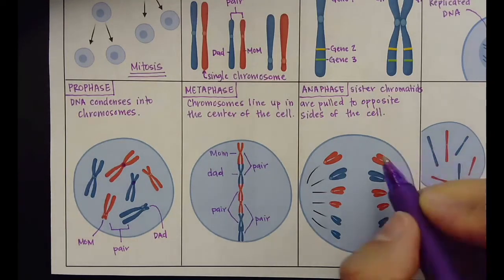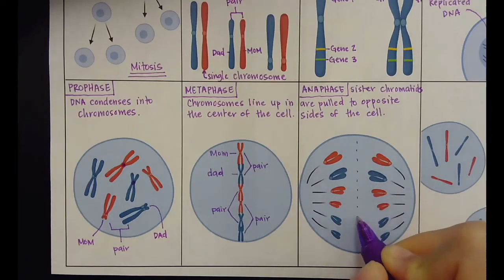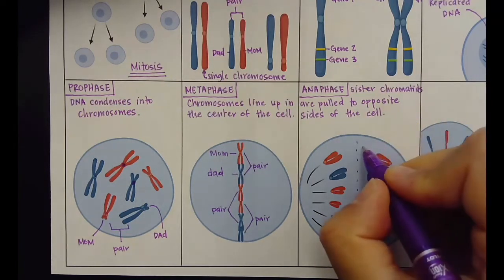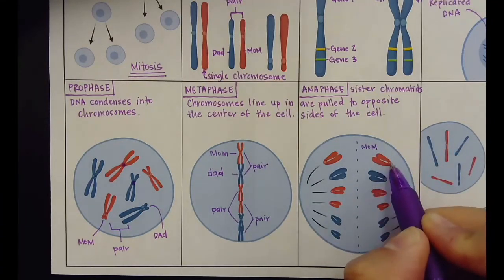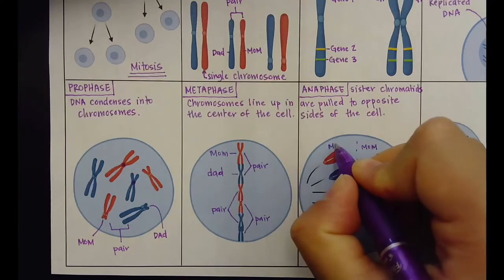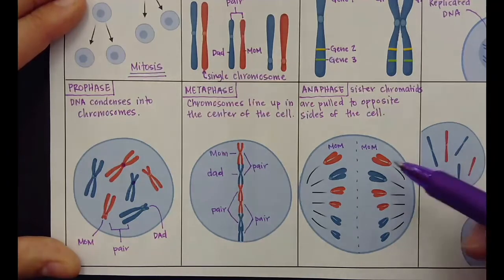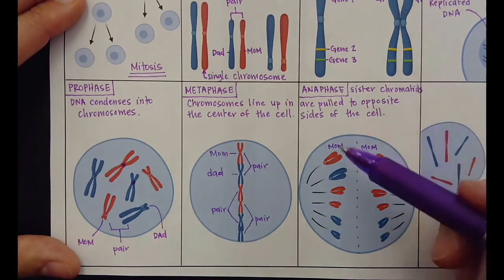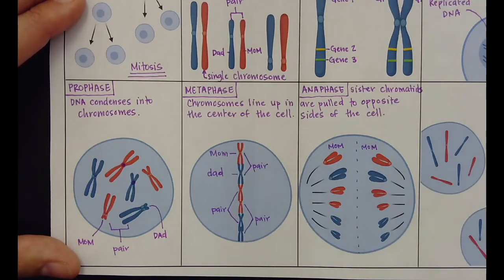And so what you're going to end up with here is this sort of divide that's happening. And the divide is going to make it so that on this side of the cell, you have one of those big copies, the biggest chromosome that we had from mom, and on the other side, you've got the other copy of that big chromosome from mom. So you're going to end up with 6 chromosomes, one of each chromosome that you had before, exact same, and then here you're going to have another 6 chromosomes, again, one of each that you had before.